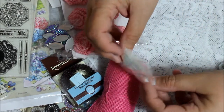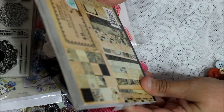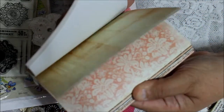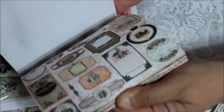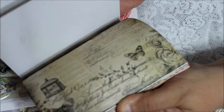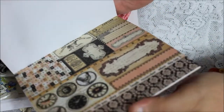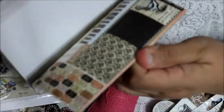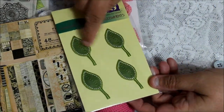Some doilies, always nice. And she sent me a paper pad — this is the Almanac Collection from Prima. Nice, right? Those are nice. Nice paper, really nice. I like vintage, so look at how pretty that is. Really like the paper pad, thank you so much Laura, beautiful. She sent me some leaves to embellish from Prima.